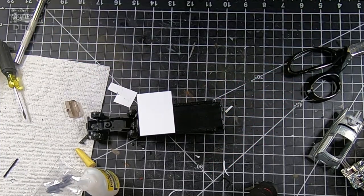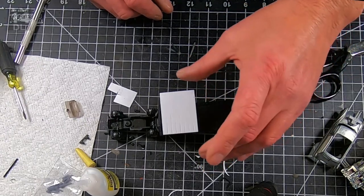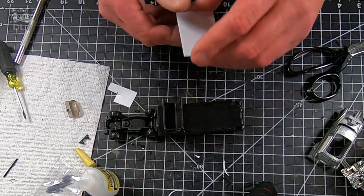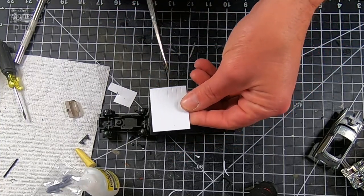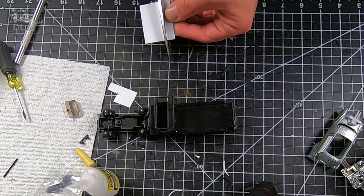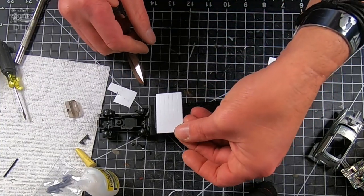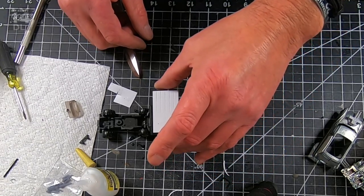actual stand itself. I had all kinds of delusions of grandeur of what I was going to do with that, but I ended up just putting a flat piece because time is my enemy on this and two other projects I have to get out for the same day, and my innate ability to totally lose track of days and time, and I'm always rushing. So I'm just using a piece of flat styrene. It looks like it's siding. It's got some slots in it, so it's got a little bit of texture to it.